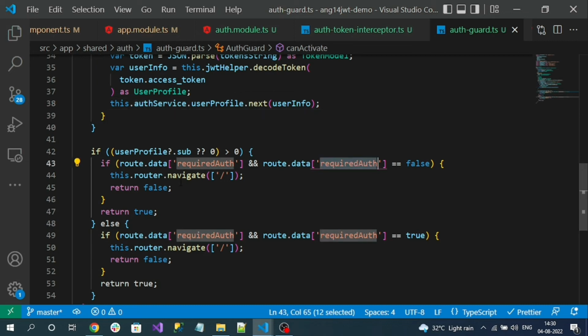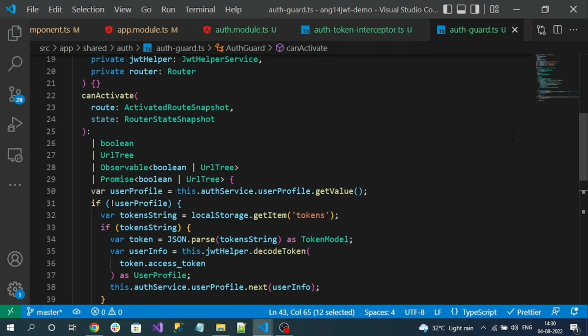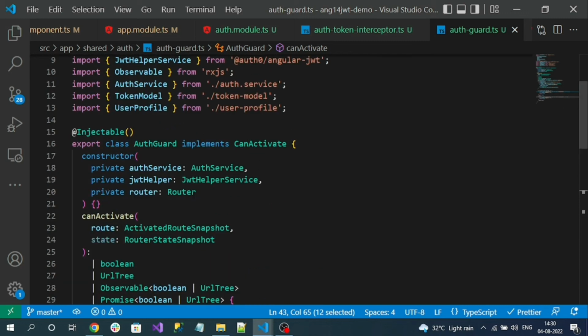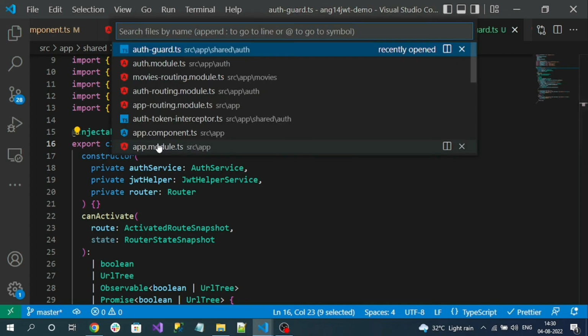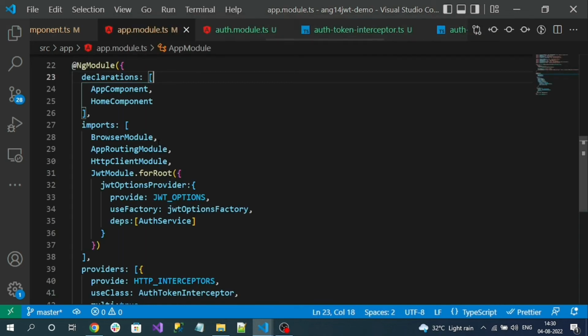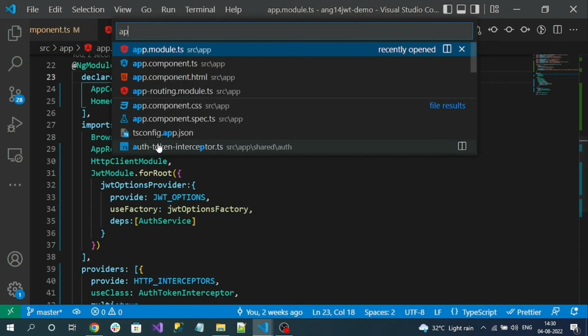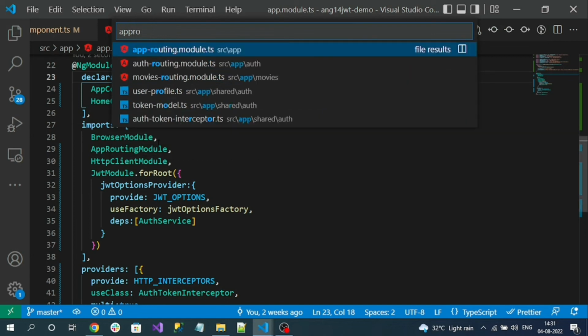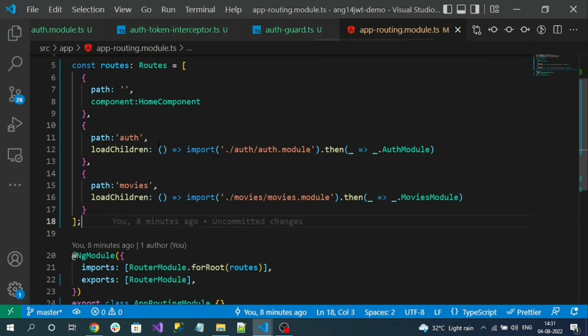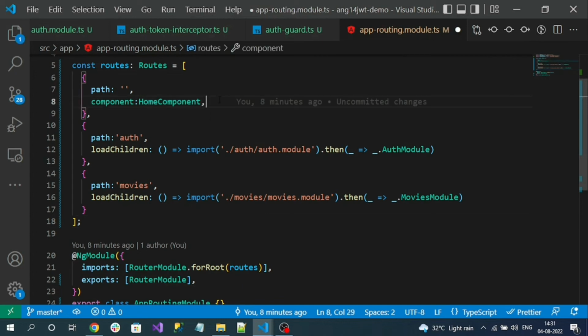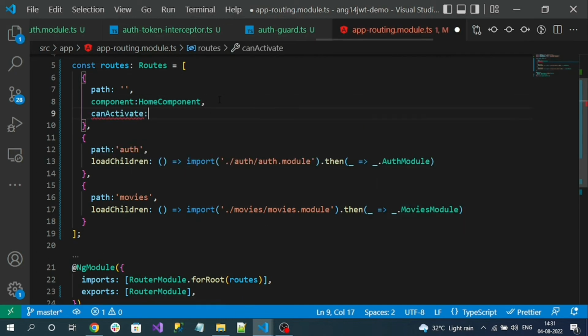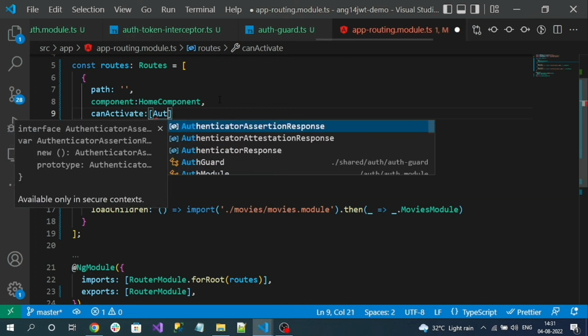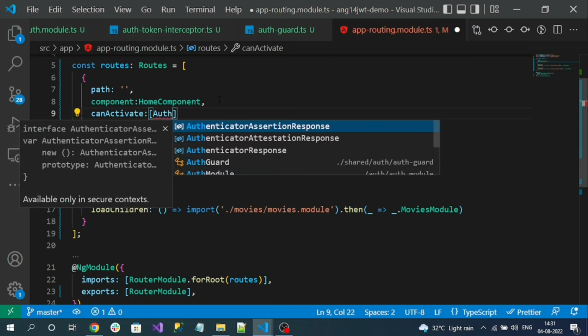And now we have to register this auth guard at every route. For that go to app routing module. Here I can add canActivate as an array because it can accept any number of auth guards.